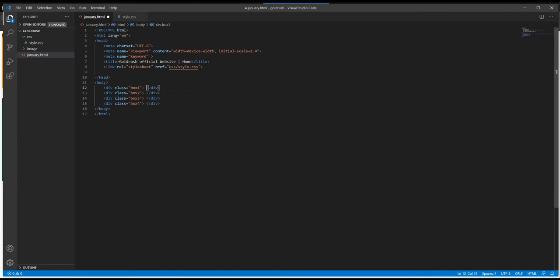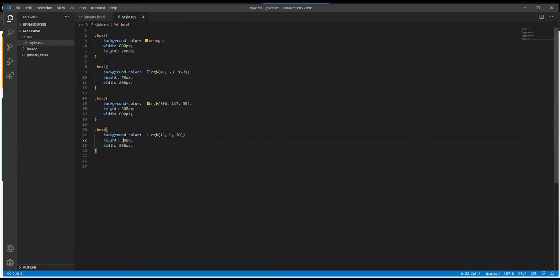I want us to do something very simple, easy for us to understand. You can see we had box 1, 2, 3, 4. And here you can see the code for all the boxes. All of them are the same width, but they have different heights.